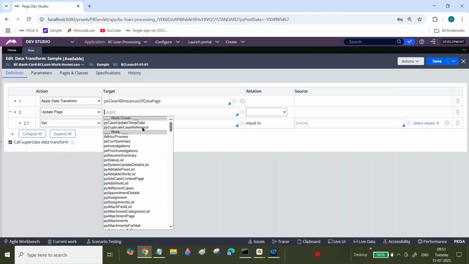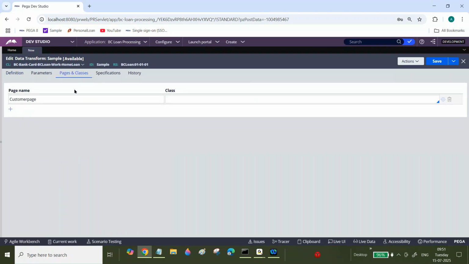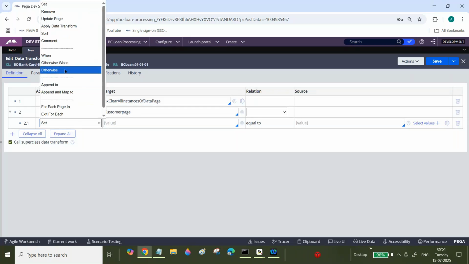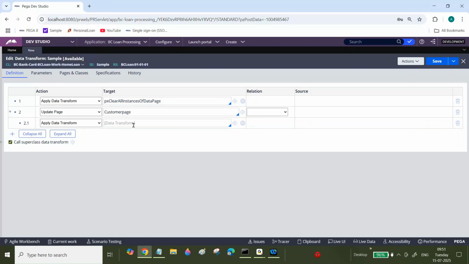Now you can give the page name if it is a different context. Now you can call the data transform. Whatever data transform you call will run on this page context. Whoever asked, someone asked, right?